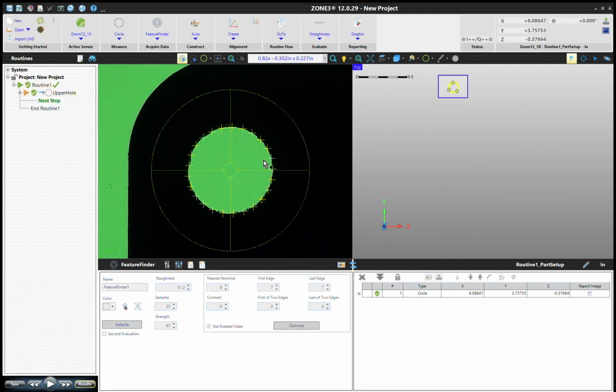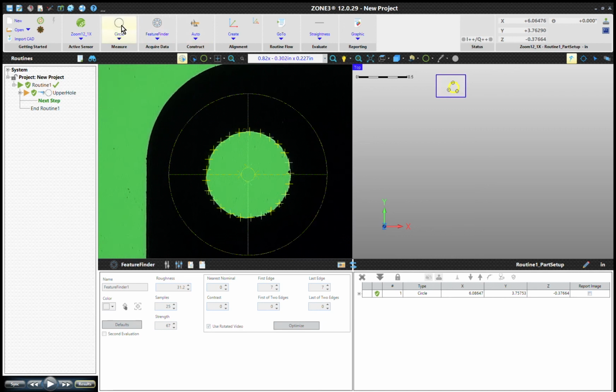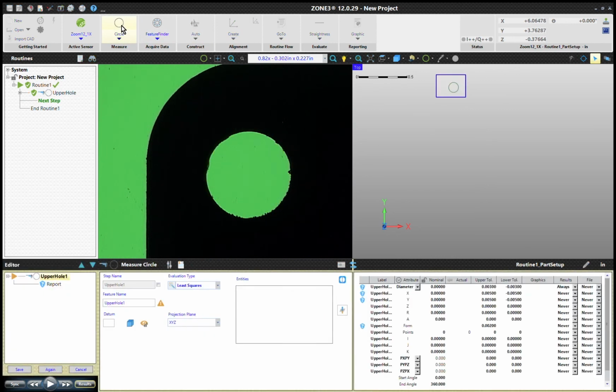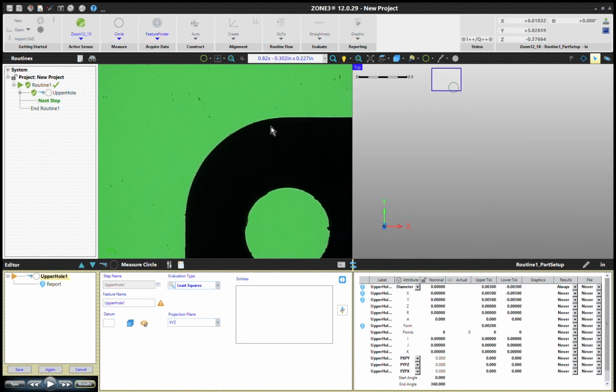All right. If I only wanted to get an arc, we would still tell it we're going to measure a circle. So let's say we want to get a circle here. Once again, I'm going to still use my feature finder, and let's measure the radius of that arc right there. In this case, we'll start here. I want to get the feature in the middle of the frame, and we'll just click here.